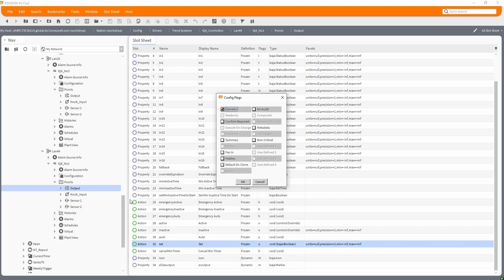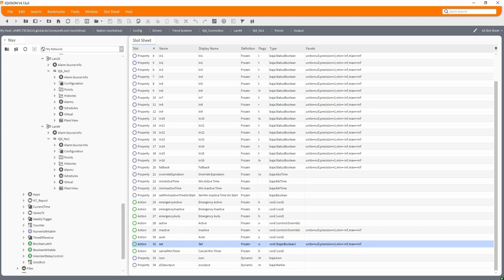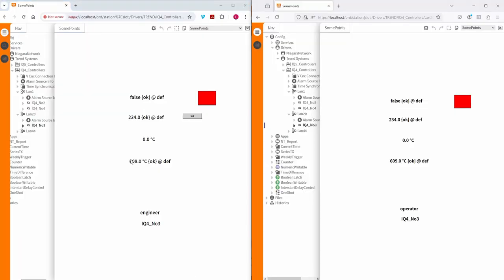on all of the various modules in all of the various controllers one at a time, and I'd have to set them all, each of these set, auto, inactive, active, and so on, one at a time. So the idea is I'm going to go ahead and do that on all of the modules, all of these points, to make sure that they're not accessible from the graphics. And as I said, ideally, I want to give the user a button so that's all they can really use to adjust it.